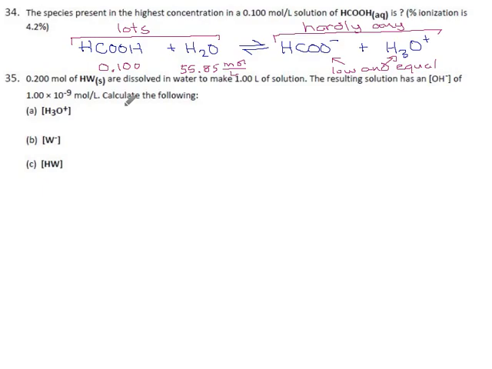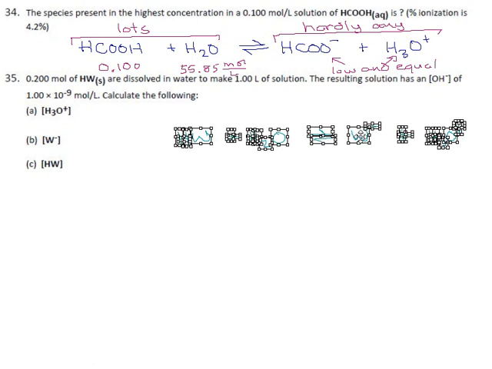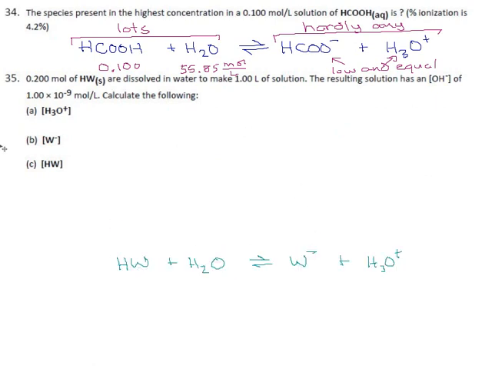And last one, 0.2 moles per liter of HW, which is an acid, I guess, is dissolved in water to make a solution. Okay, so I don't know precisely what HW is, but I guess because it has a hydrogen in it, it wants to act like an acid. It's capable of doing this. HW will give away a hydrogen. The water will pick up a hydrogen. And that will happen. How much does it happen? I'm not sure, but I think they're about to give us some numbers, so let's find out.